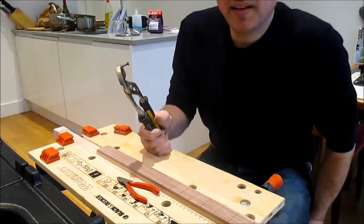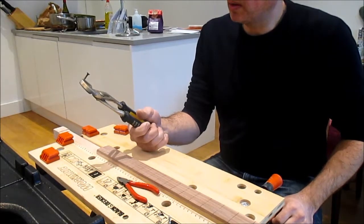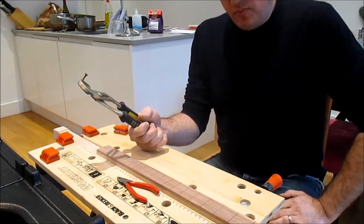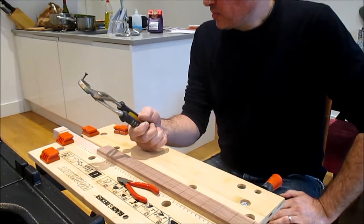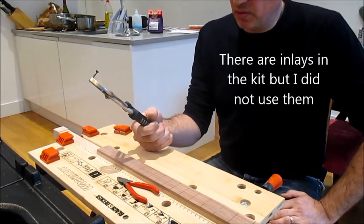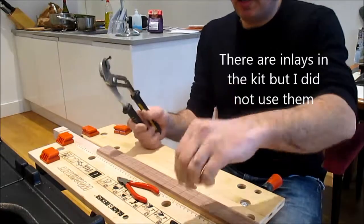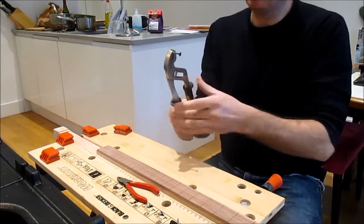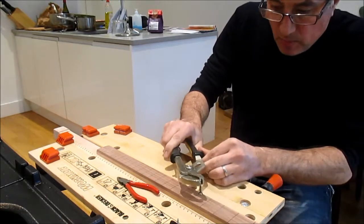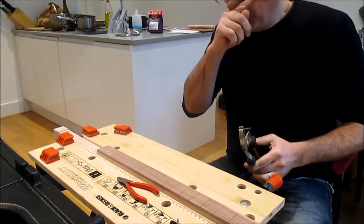Right, I'm going to try something a bit different this time. Hopefully it won't be a disaster. Basically I haven't got time. I need to finish this thing before the wife gets back from holiday, and I haven't got time to buy inlays and stuff. So I thought I'd just try branding the inlay dots in. I've marked them all up. I've got two different size heads, and I'm going to heat them up with a blowtorch, and I've had a couple of tries, just slowly dab them on, and hopefully not make a complete mess of things.